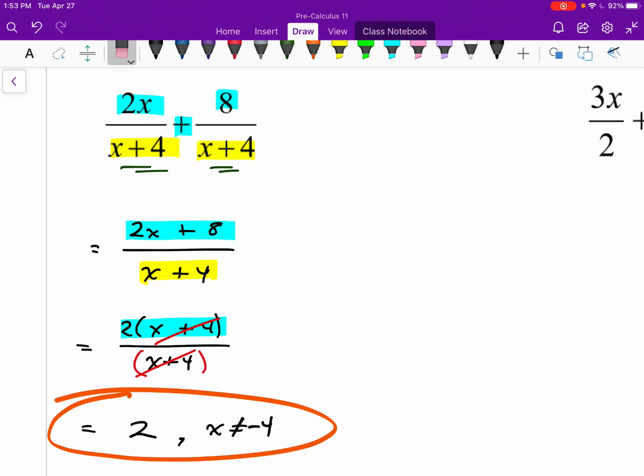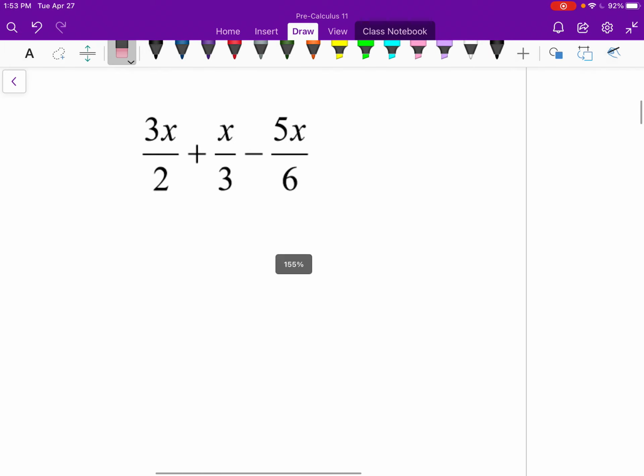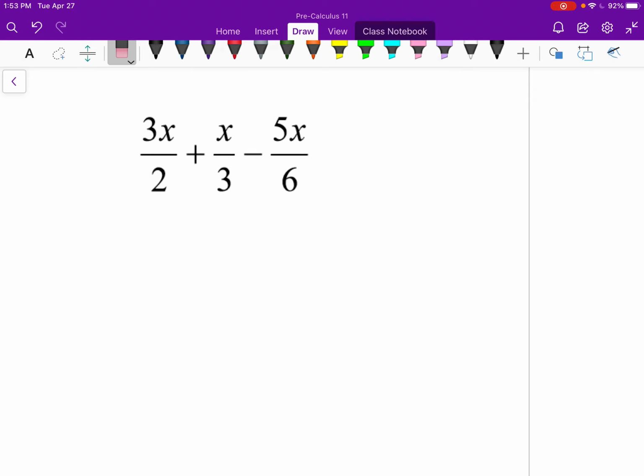Well, that wasn't so bad because we had the same denominator. Here we have different denominators, but it's pretty straightforward to find the same denominator. Look at my 3 different denominators. I want to find the lowest common denominator, and that will be 6. So I'm going to change these all to a 6. And so again, just that basic idea, to go from 2 to 6, I multiplied the denominator by 3, so I need to multiply the numerator by 3. And so it becomes 9x. And to go from 3 to 6, I multiply my denominator by 2, so I need to multiply my numerator by 2, so it becomes 2x. And then I don't have to do anything else after that.